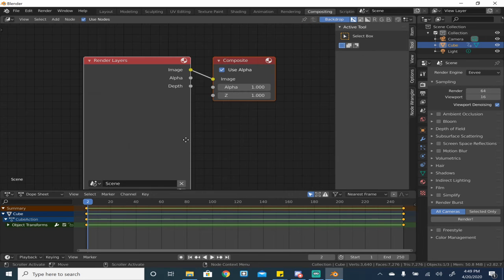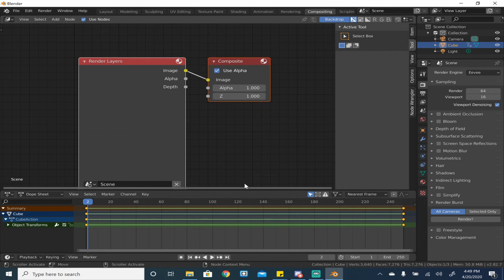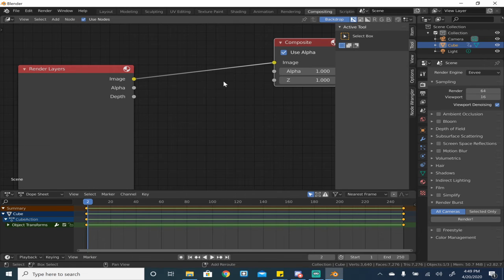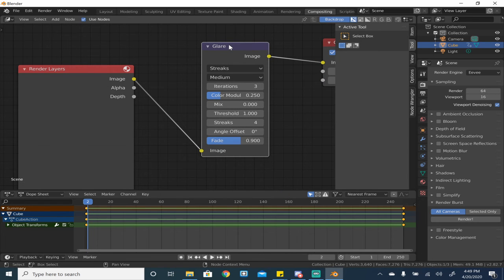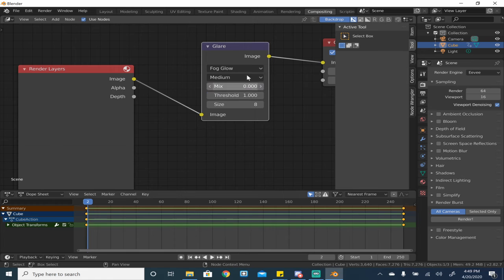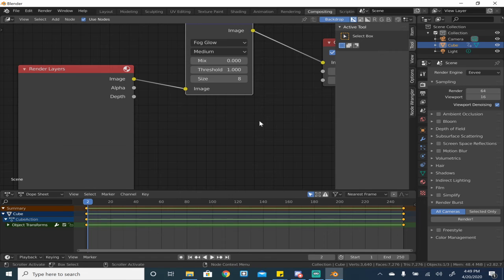But if you go into compositing and you're using Cycles and you want to do it, you could just move stuff around and then bring up a glare node. And what you do is you just put it in there. What it'll do is it'll put the output of what you rendered through the nodes you put in, and then change it based off of that. So if I wanted a bloom effect, I could go in here, put fog glow, and then boom, basic sloppy bloom. And you can also use this for denoising, like when you've got a bunch of speckles on your render, you can use that to deal with that.